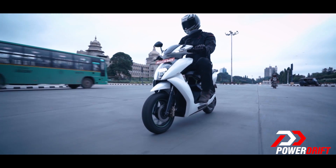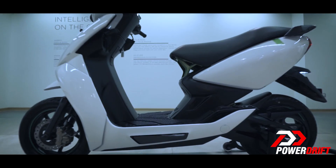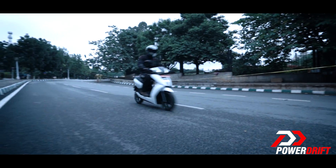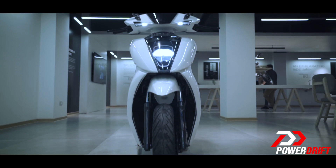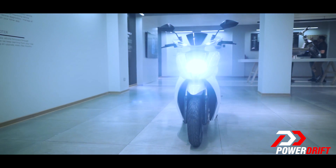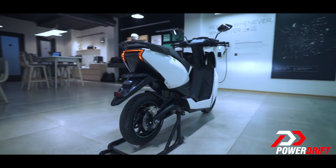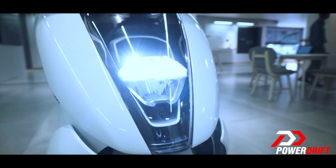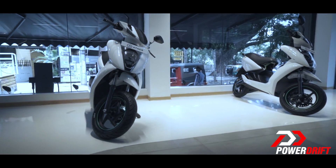So far the Ather 450 seems like a legit Indian Tesla on two wheels. But before I zoom off, here are a couple of things where it's not a Tesla yet. I wish it had a ludicrous mode — it gets a power mode, but none of the witchcraft that sees it flying past superbikes. And of course, there's no autonomous feature where you can move to the pillion seat and enjoy the ride. In all seriousness, the Ather 450 is a promising product, and the whole ecosystem of Ather Energy seems to live up to the hype. With Hero backing them up, you can expect great products in the future — a sub-1 lakh scooter, maybe even a motorcycle. However, Ather still needs to improve the quality of some parts; the side stand, for instance, leans out quite a bit when fully extended — something that is yet to be resolved.